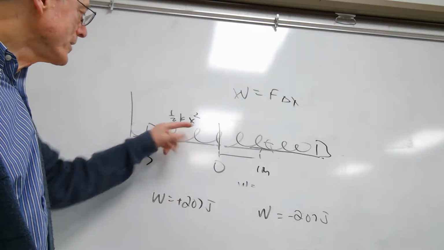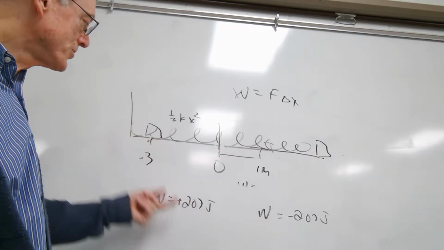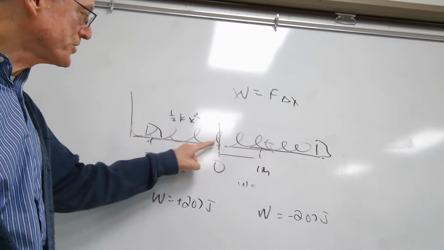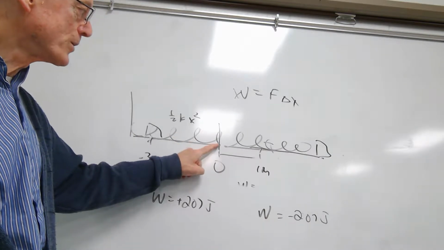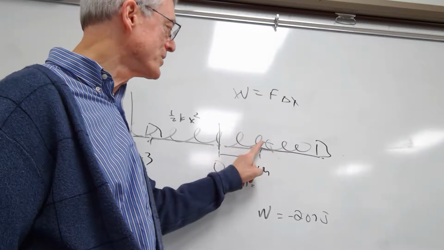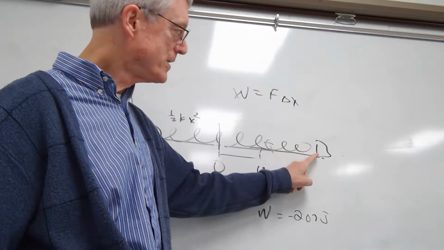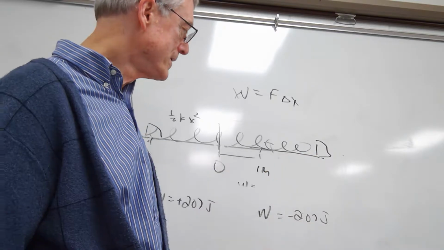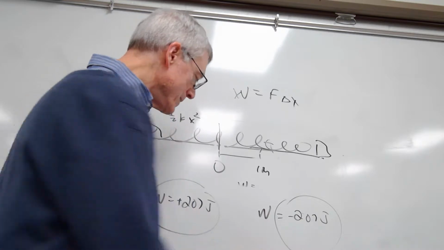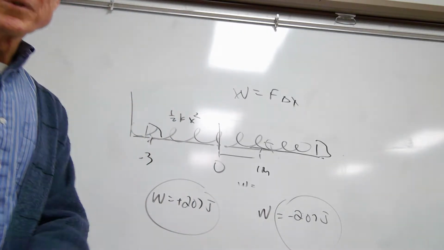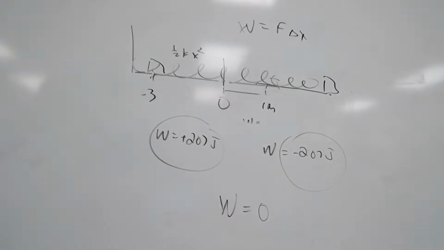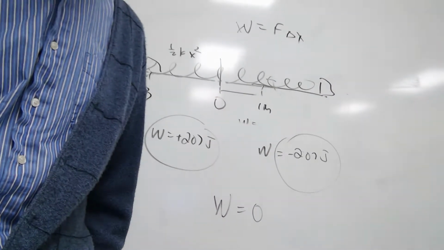Now 1/2 kx squared is 207. Here you know it's positive because the spring's pushing the same direction it's moving. Positive work. But from here to there, you know it's negative because the spring is pulling backwards, but the block's still moving forward. It's doing negative work, slowing it down. And if you add these two numbers, the answer to part C then, the spring is doing 0 work. There's your work equals 0. All right, that's part C on number 25.